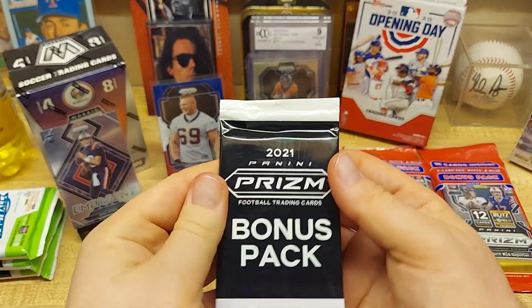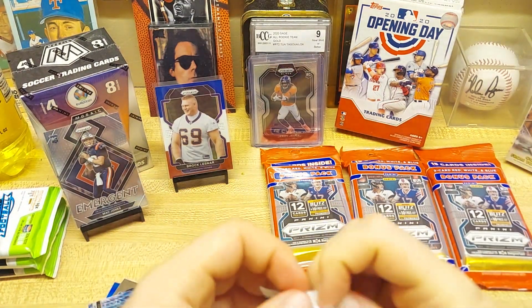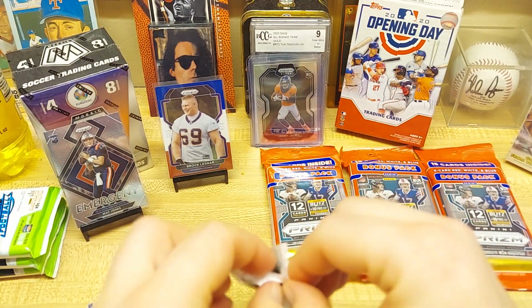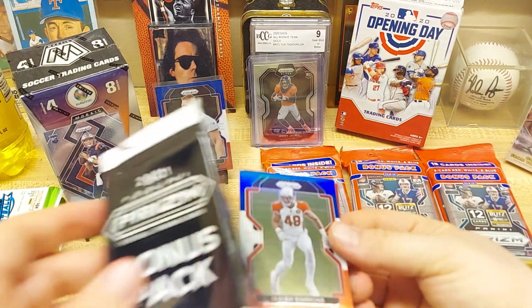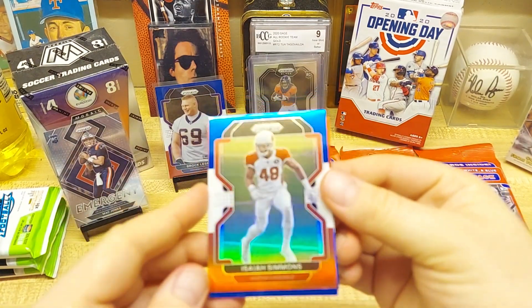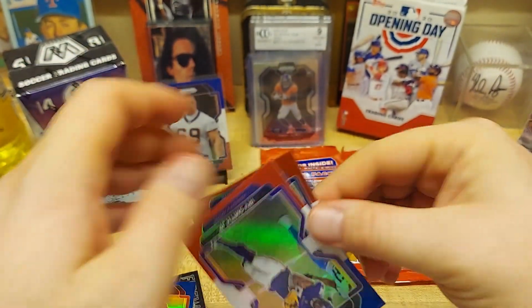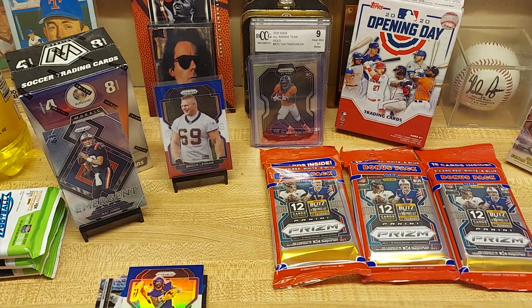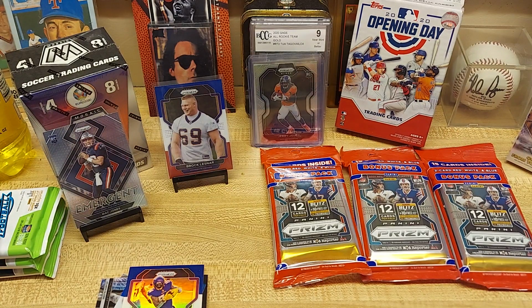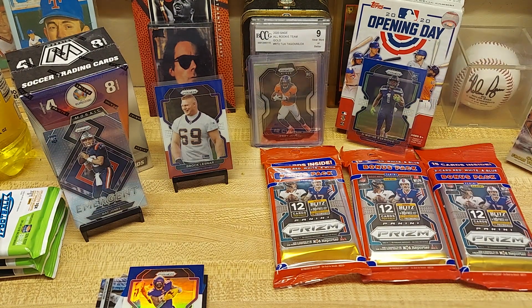Anyways, we're still going. We got a bonus pack here. We had a good run last time. Oh, if my fingers could end up doing the work that they need to do. We got our red, white, and blues coming on up. Another Isaiah Simmons, if we get them to focus again. There we go. We got Irv Smith Jr. And Eskridge as a rookie, so he's all right. I don't know how he's going to do next year with the odd quarterback room of the Seahawks, but we're going to hope he does pretty well for himself.